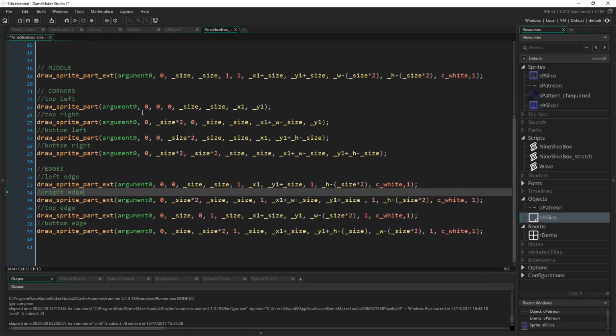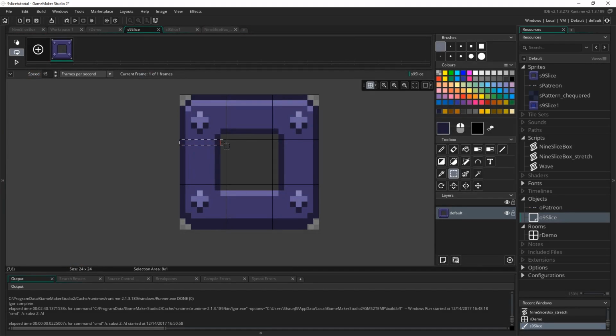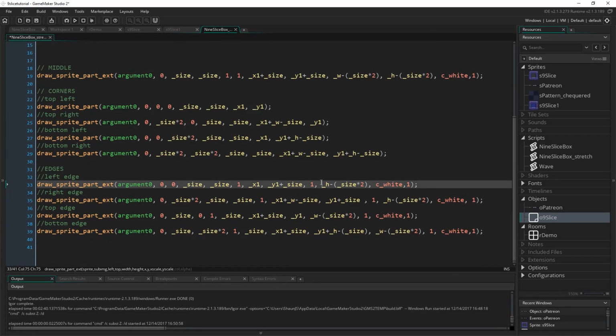Okay, so instead of using the for loop where we go through every column width, we just draw one thing here, and with the width and the height for the left edge, for example, the width is still size because we want the whole width of the grid of this particular tile here, but we don't need the whole height here. We just want this 1 pixel here. So then we can just use the Y scale of that just to multiply it by the exact number of pixels that we want. Okay, that's why we're only grabbing 1 pixel rather than the whole thing. Because then we'd have to take the number 8 into account, whereas just 1 here, we know it's a 1-to-1 relationship with the Y scale. Okay. So that's how it works then.